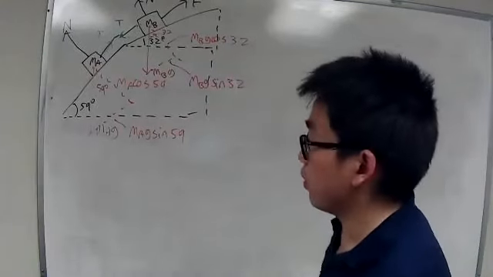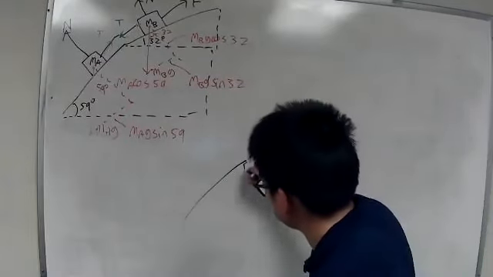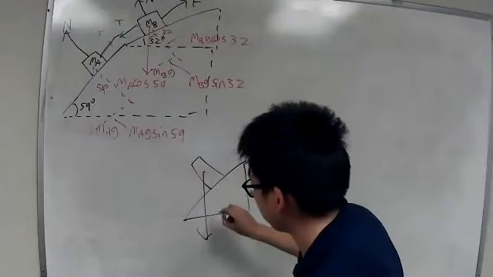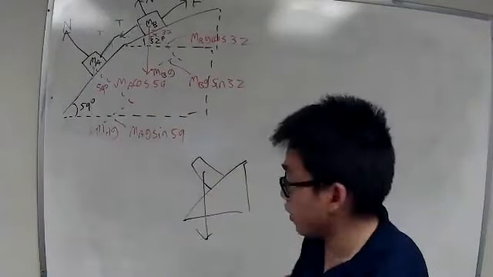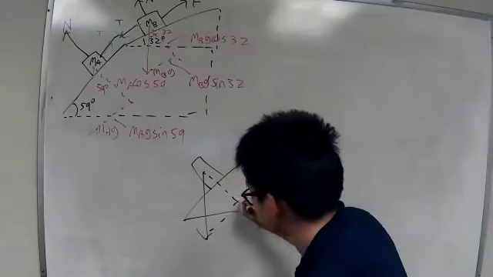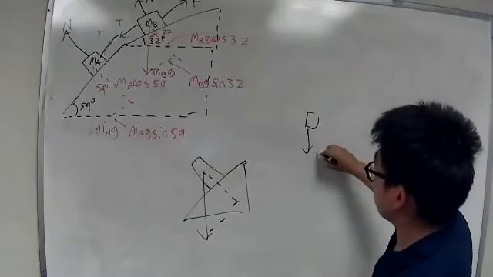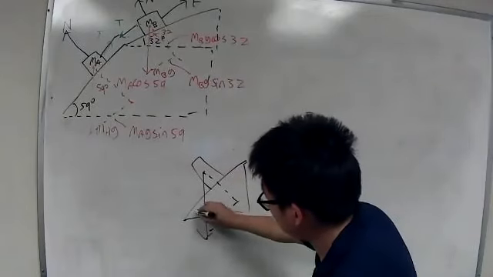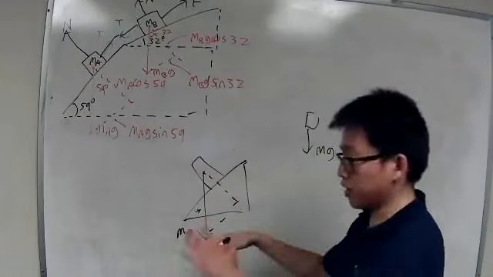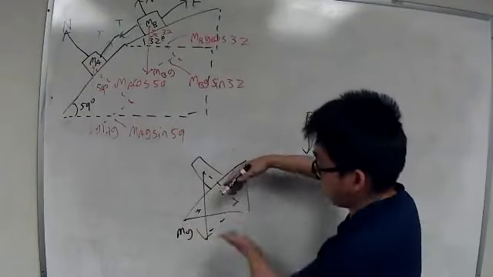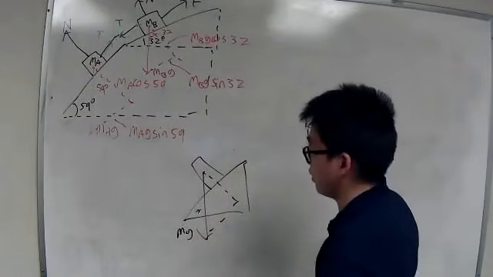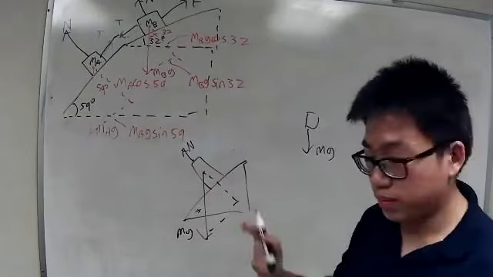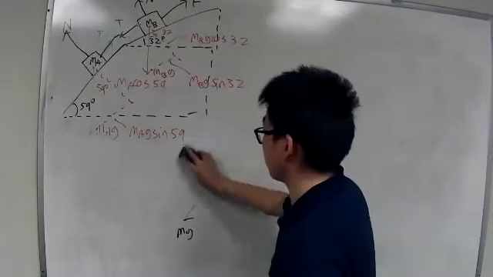I'm going to use this right now, so I just write it here. You have to ask yourself, on an inclined plane, if I have a box here, why does it move down? It's because of gravity, right? But the x component of gravity. A regular ball drops because of just mg, but when I put it on a plane, it falls down because of the x component of gravity. Gravity has two components: the component that slides it down the plane, and the y component that cancels out with the normal force. So that's just a quick aside on inclined planes in general.